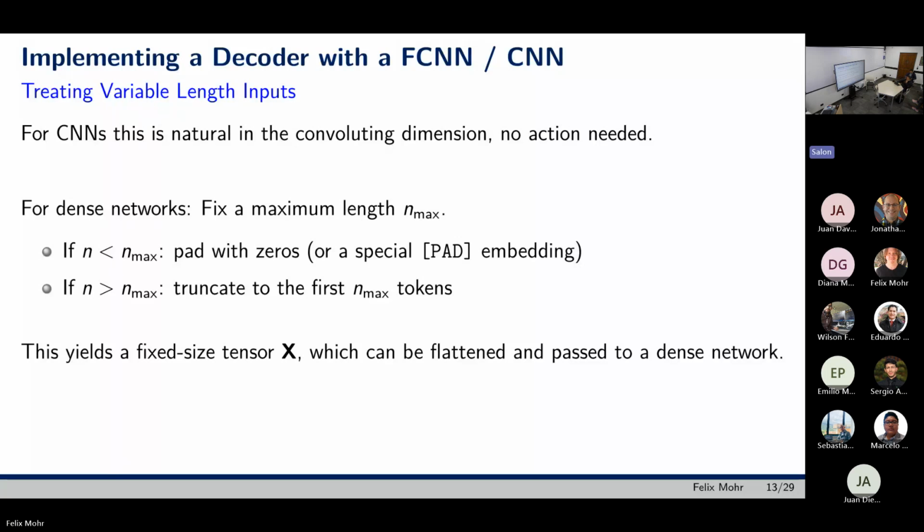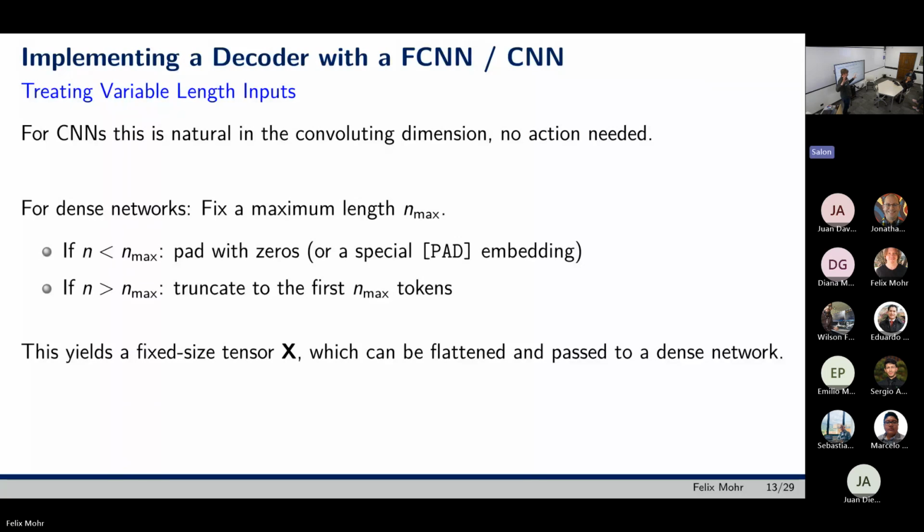And actually, this is still, in a sense, what happens even in modern architectures like transformers. Not exactly in this manner, but the principal idea of this padding will stay important when we look at more modern architectures. Okay. So first check mark, we can now handle variable length inputs.